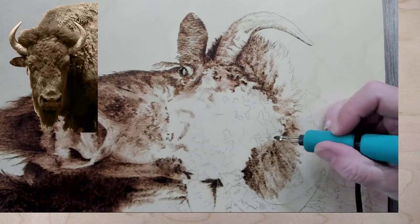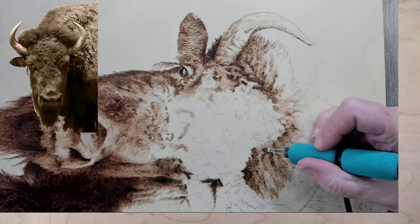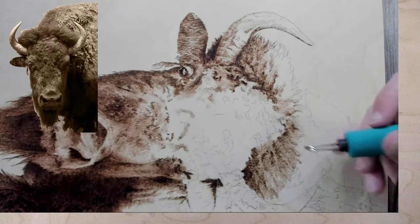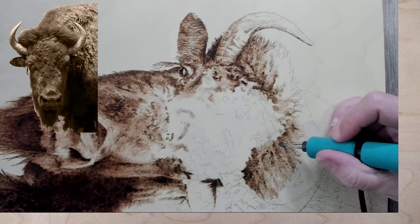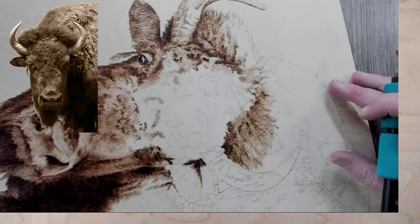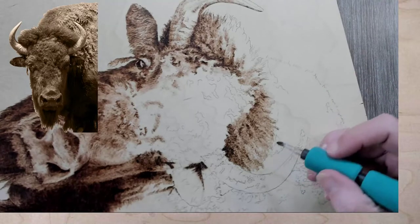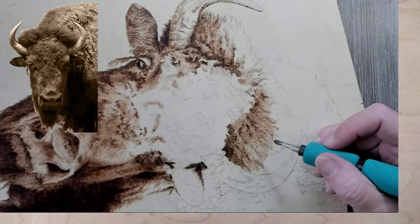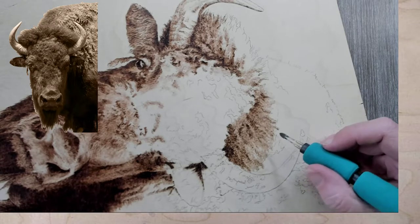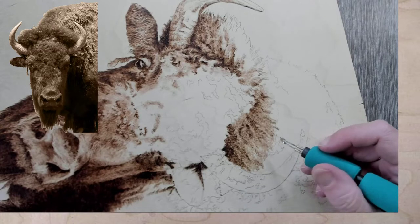Let's get some of this in here so I can see it. And then I think we will try some of the clumps on the back so that I can actually kind of block this area in and I won't get lost again. So right here, I do have a gap in the fur. I should have done a better photo.